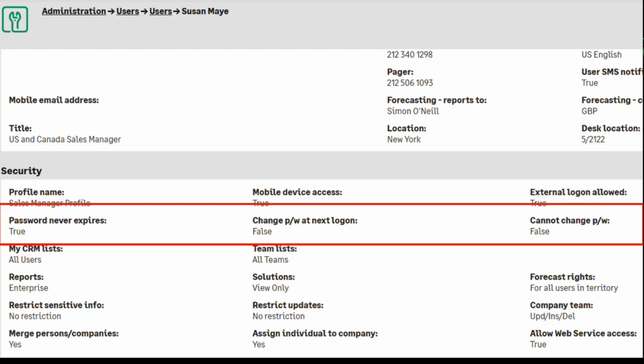This is in environments in which passwords are centrally managed, when there are very strict IT policy restrictions around who may change whatever password.